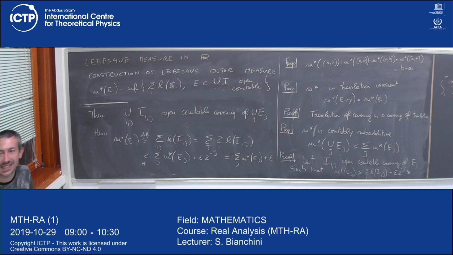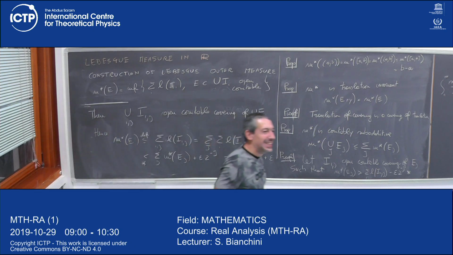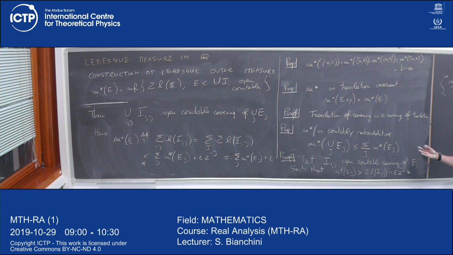But in this proof there is a mistake. Even if the argument is basically correct. Now I take a covering. I introduce a mistake to make the lesson less boring. Maybe we should suppose that m star of E_j is not infinity. Yes. And if it is infinite, it is done. It's obvious. Okay? So the error is that. Otherwise, trivial.